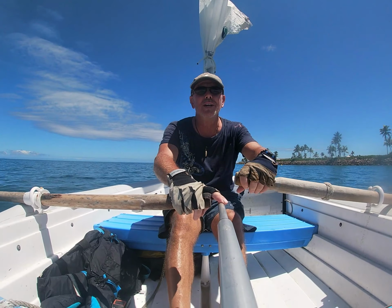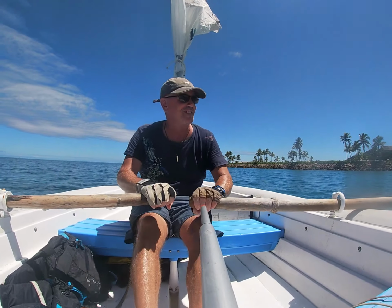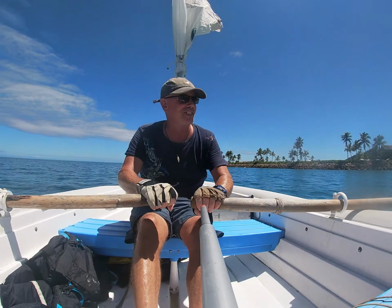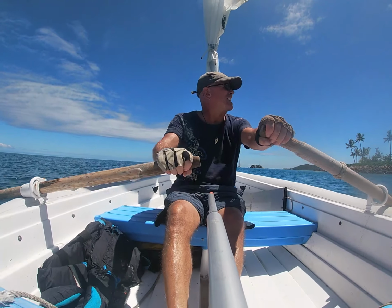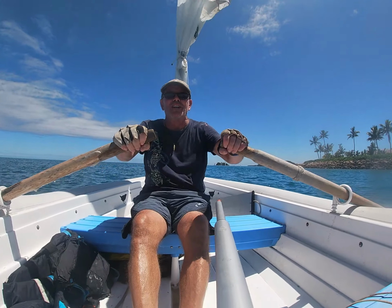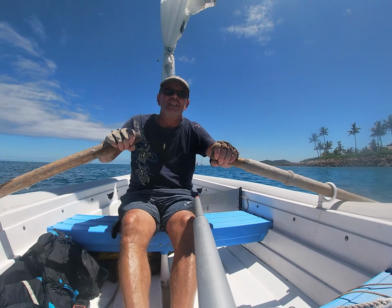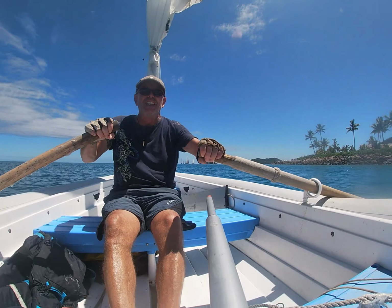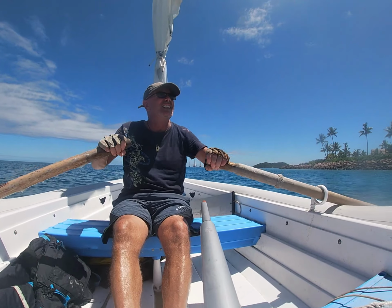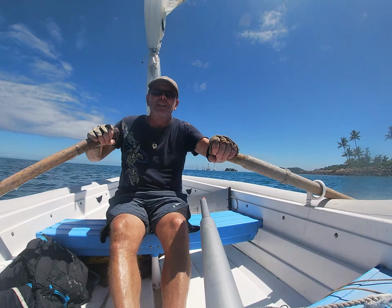So this is where I catch up with everyone. Everyone's kind of stalled up there. You're allowed to manually propel your boat. This is where I catch up. As you can see, we've caught up with the race now. That's all of them ahead. I'm the tail end Charlie now, as you might imagine, because there's no wind down at this level. Sorry for the jumpy picture. I decided to attach the camera to the tiller, and now I'm rowing, it's jumping around everywhere. But I can feel a little breeze starting to come, so I'll get a break in a minute hopefully.